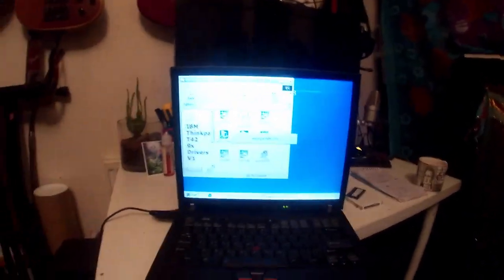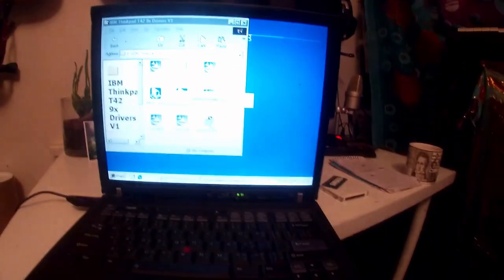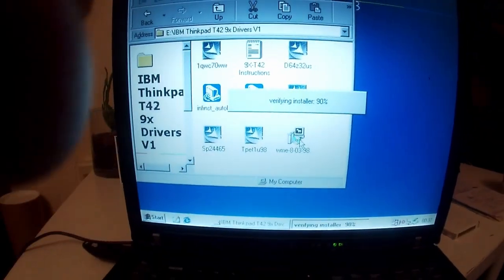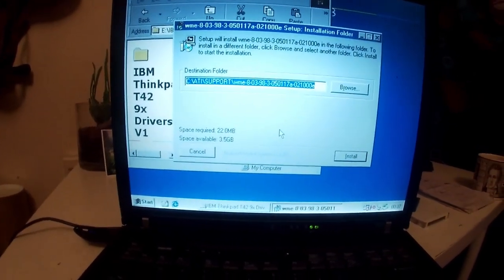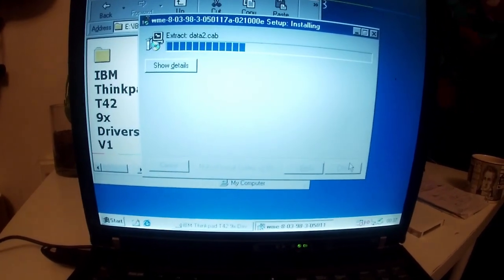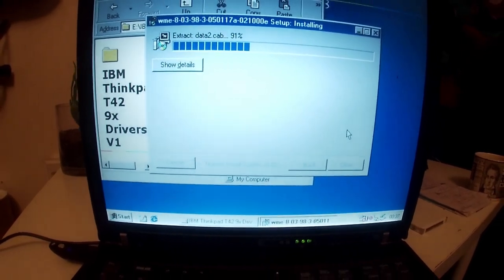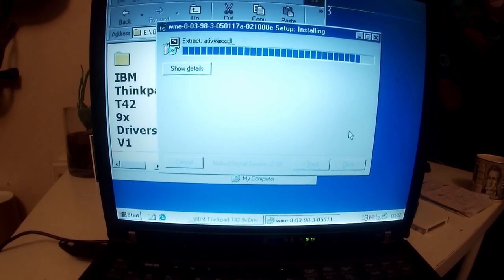Actually, let's get this on a tripod. Open the graphics drivers file. And then that unpacks the files to a place on your C drive. So you install. Now this will fail initially. Oh, that means our Rufus Linux Live CD is ready. So we'll use that in a minute.